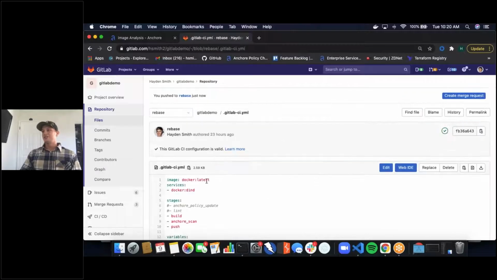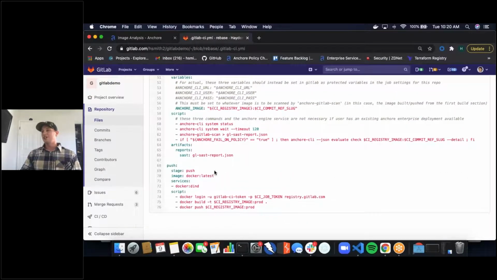And all that's easily configurable using the CI.YAML file that GitLab provides, and just a few easy steps that integrate these Anchore CLI commands, which help interact with the Anchore API. So as a part of every build that my developers are doing, that I'm doing on my team, the cowboy coder, right, that's out there doing whatever he wants, Anchore sits in the background waiting for that developer to push, right?